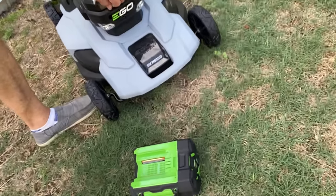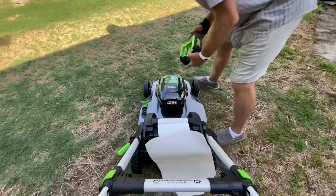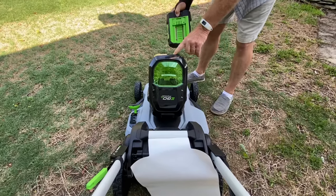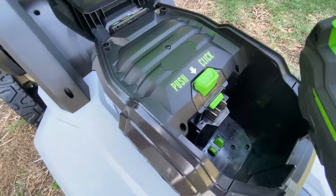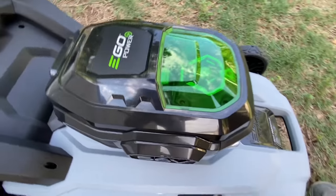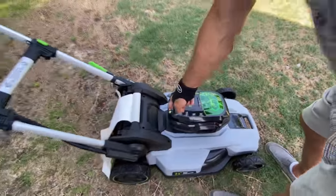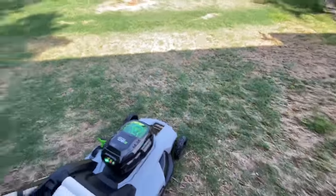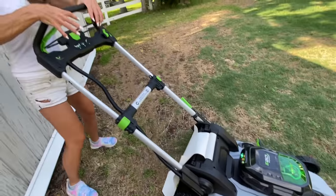Okay, let's go ahead and put the battery in here. And hopefully this battery is charged. Can you see inside of here? See the three contacts right there? I'm going to line this up. That clicked. Oh, that was so hard. Should be ready to go. Why don't you run it and tell me what you think?